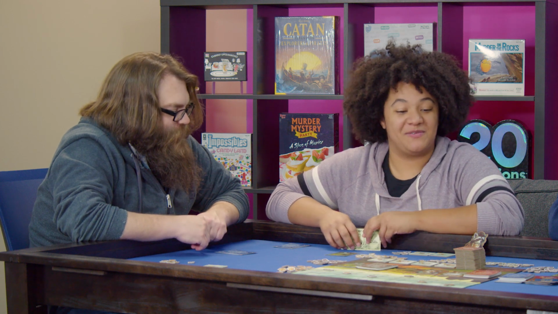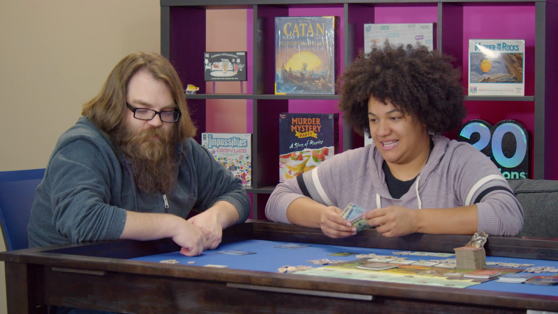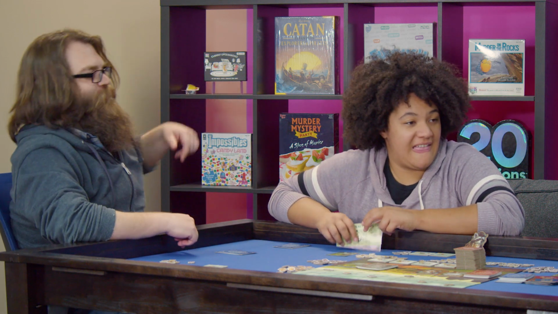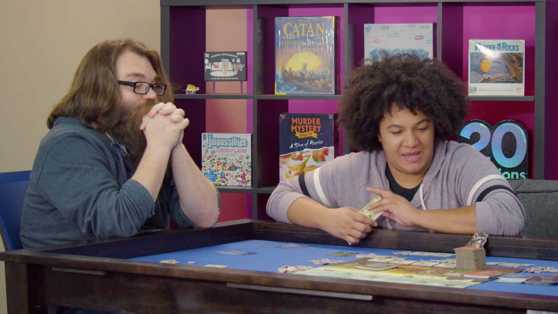Then. I'm willing to spend more than you because I've got 30, so I know. I'll do it for 5. It's 10. 30. 40. I made her spend money. I intended to do this. 45. Oh no. I pass.